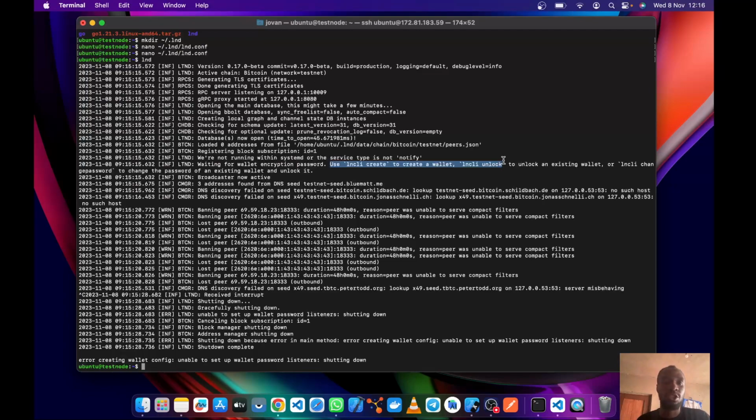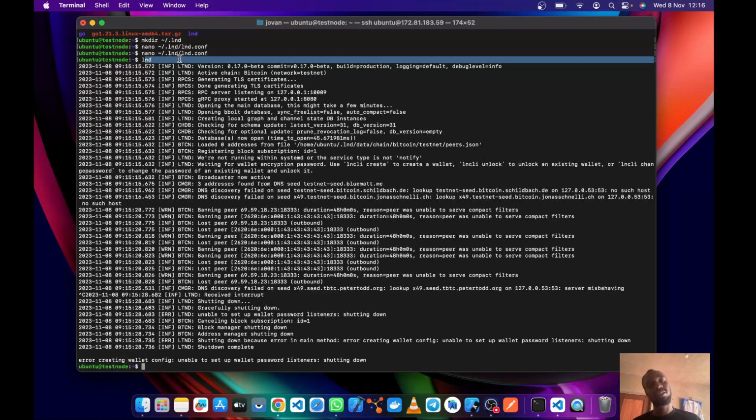So there are two options. You can run LND in the terminal, and when you close the terminal, it's going to stop. So when you power down your computer, your VM is not going to be running, which is what we do not want. We want to be able to close the computer, have our LND running in the background, and continue to do stuff without worrying about coming up and shutting it on and shutting it off. And then after we do that, we can go back and create the wallet and do all the stuff around it.